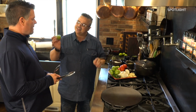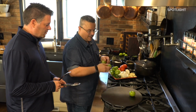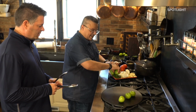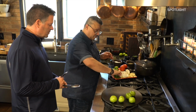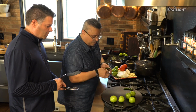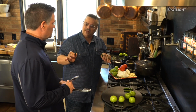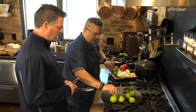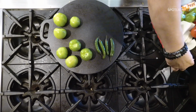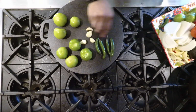You're going to take this. It's a little bit citrusy, more citrusy than a green tomato, and we're going to char these because when you char these, it adds flavor. In Mexican cuisine, they do a lot of charring, both of chiles, which we're going to do right here with some serrano chilies because we're going to put that in our pozole to give it a little bit of spice. Serrano is just a little bit spicier than a jalapeno. Not going to take your socks off, but it's going to be a little bit spicy. So we're going to char those as well. Okay. We're going to put the tomatillos. We're going to add some garlic cloves because when you toast garlic, it doesn't have that rough, punch-you-in-the-face bite that raw garlic does. So we're going to toast the garlic as well. And they like to do that.